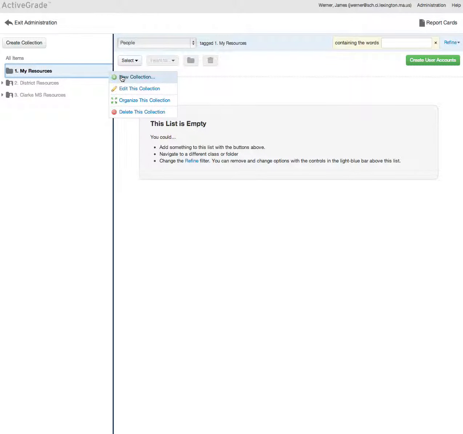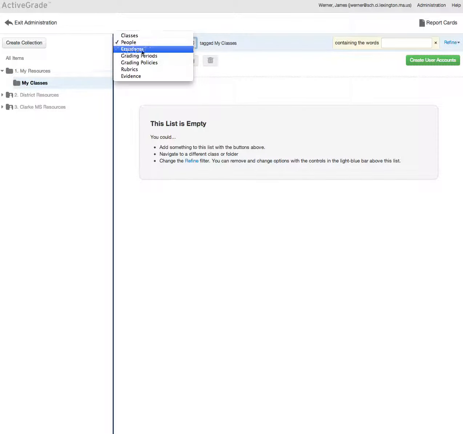So the first one I'm going to do here is My Classes. So that's where Jim is going to create and place his four classes, his blue, red, green, and yellow science classes. He'll create those here, and once he does that, they'll show up as classes. So he would go and hit the green Create Class when he wanted to do that, and he would do that while he was on My Classes so that they will show up in that screen.